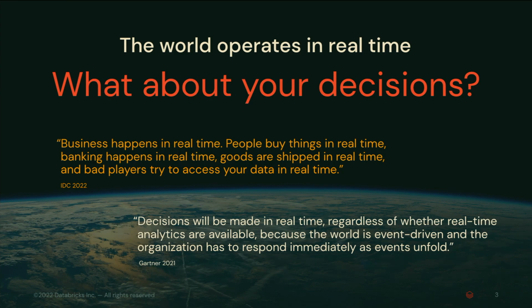It could be the decision to buy something, which is happening in real time. It could be a money transfer, which happens in real time. It could be shipping a good, or it could be a bad player accessing your data in real time. And so all these decisions being made in real time, this is what we're going to address in this talk. It's how you can enable all your teams and all your organizations to make decisions in real time.